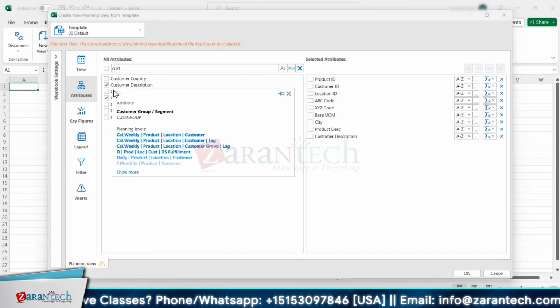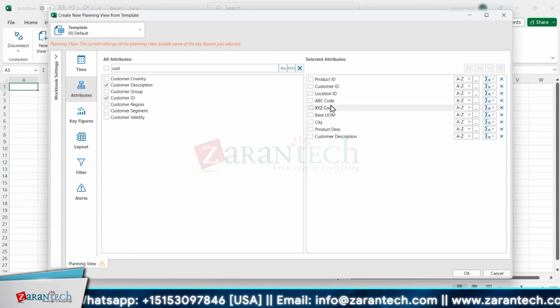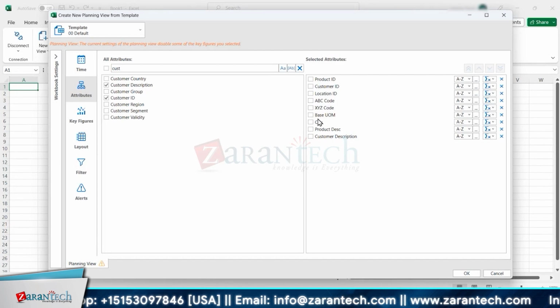Anything else you want to add here? So we have added product ID, customer ID, location, ABC code, XYZ code, base unit of measure, city, product description, customer description. What else? I think that would be good for now.